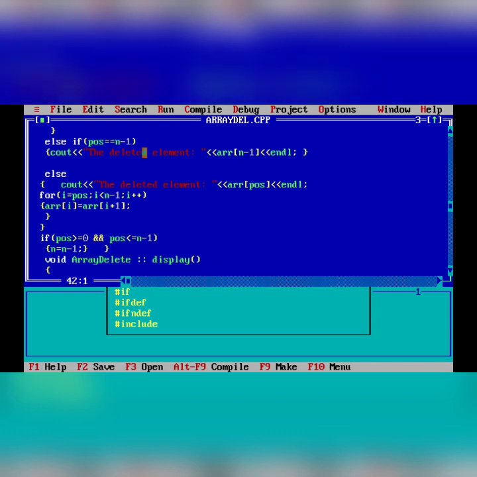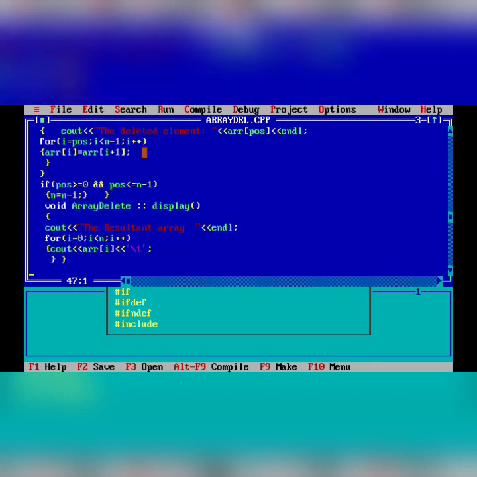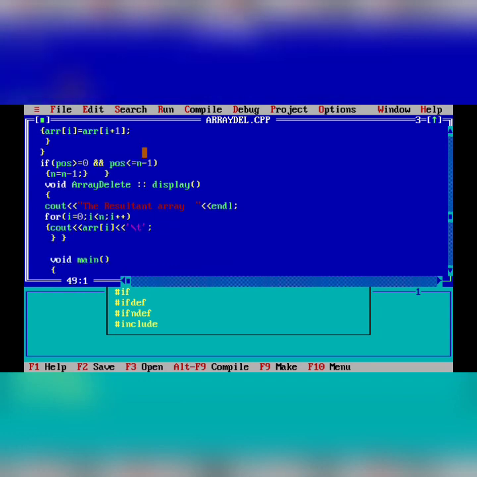I'm checking if the position was valid and the deletion happened, I need to reduce the size of the array by 1. Otherwise, if it was an invalid position, I need not do anything. I need to keep the array size as it is. Then display will show me the resultant array along with elements with tab spaces in between.